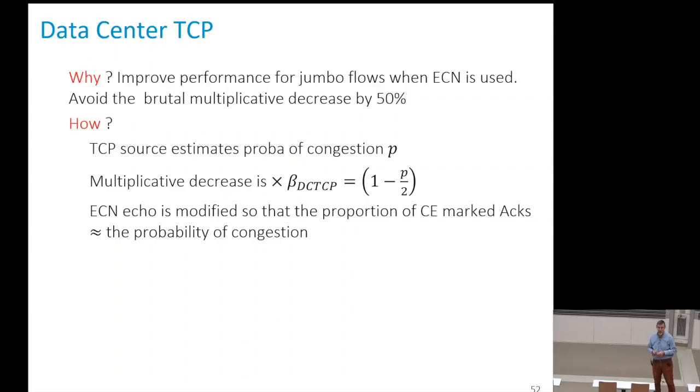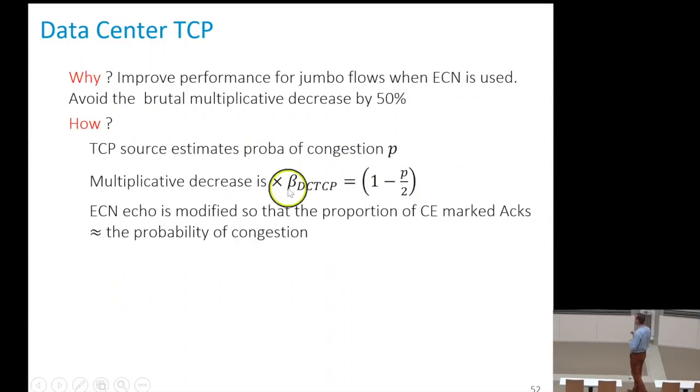However, this is not sufficient for some, and Microsoft and some others have proposed, implemented and deployed an alternative, which is called data center TCP. Here, they do ECN, but what they want to address is avoiding the brutal multiplicative decrease by 50% when there is a loss. We have seen that this creates those large oscillations that may cause the jumbo flows to take a very, very large time to get their fair share. And if they are jumbo but not too much, they will get less than what they could get in reality.